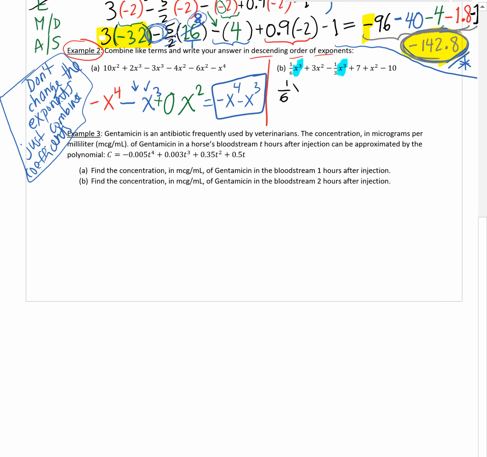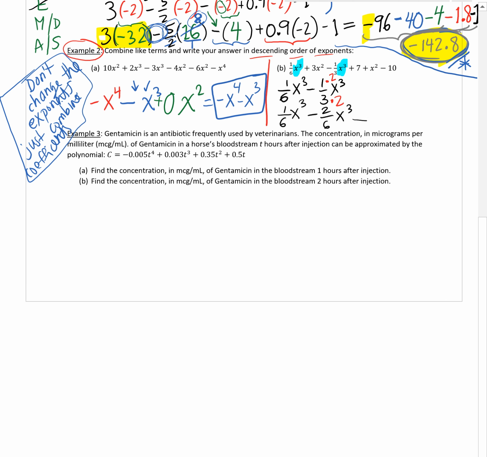I think I might have to do a little more work here, because if I want to combine 1/6 x cubed and the next one, 1/3 x cubed, I know that the x cubed won't change, but the coefficients will change. I have to subtract them. But in order to subtract them, we know if you're subtracting or adding fractions, they have to have the same denominator. Looking at those, the common denominator would be 6. That means I'd have to multiply the second fraction by 2/2. Let me write that out real quick. I might write out more steps than someone else might, but it couldn't hurt, right? So the first term I'm keeping the same because it has a good denominator. The second one, though, now becomes 2/6 x to the third.